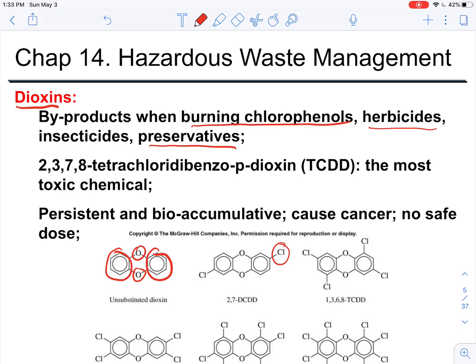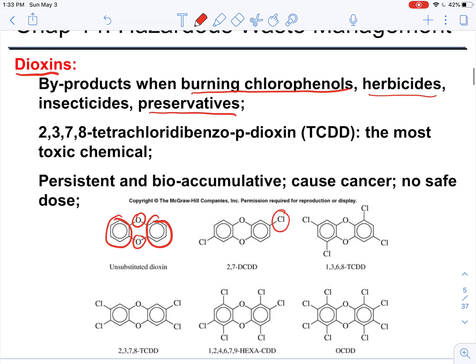So why do we burn these materials? In the last class, we talked about incinerating the solid waste, right? So there might be some of these materials in those solid wastes, and once the dioxins are generated, it's very difficult to process or to capture them. There are also all the subtypes of these dioxins. So basically, it's showing this one, the TCDD, right? So this one is the most toxic chemical in the dioxin family.